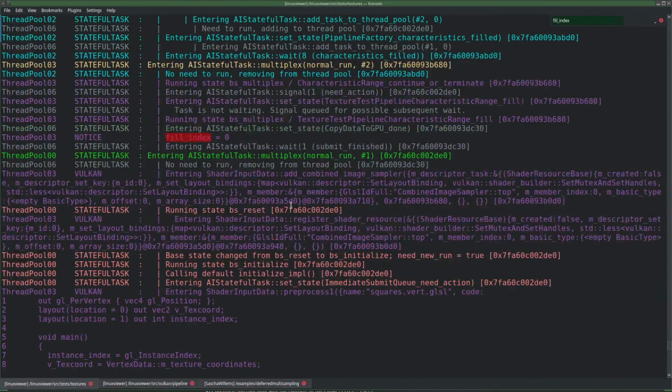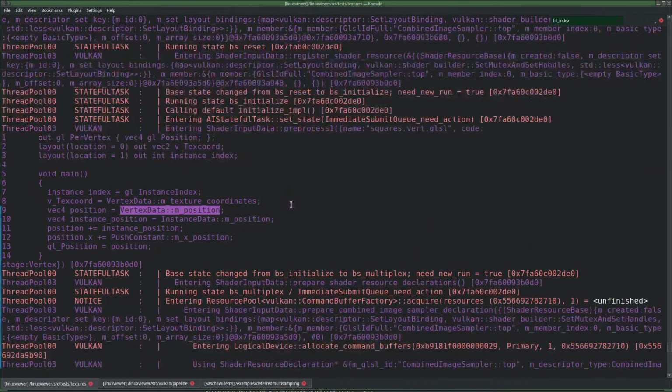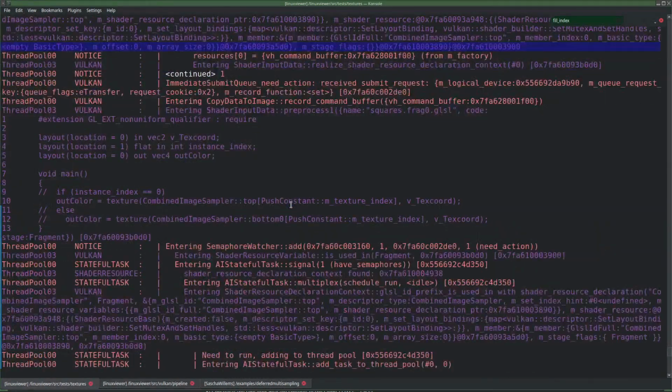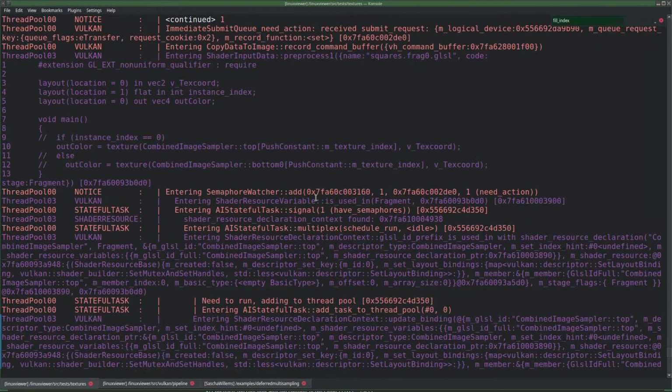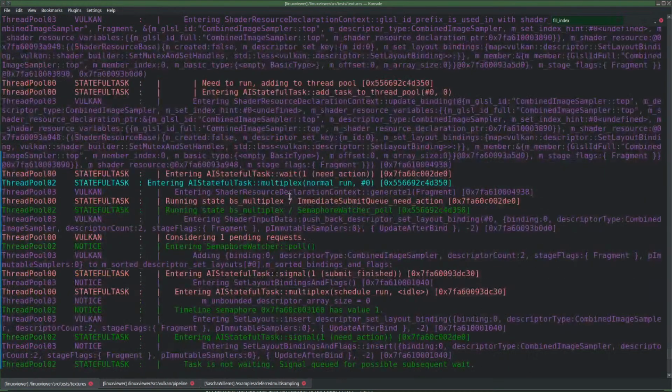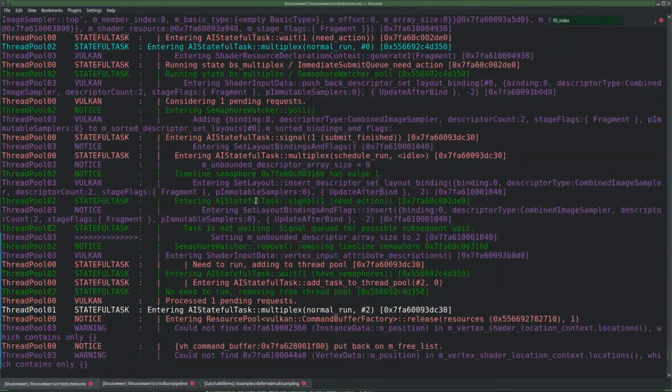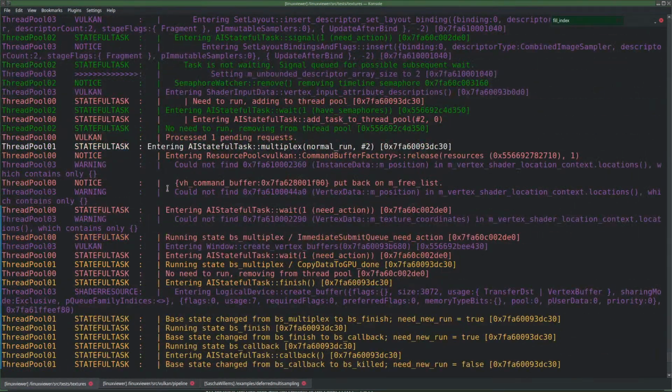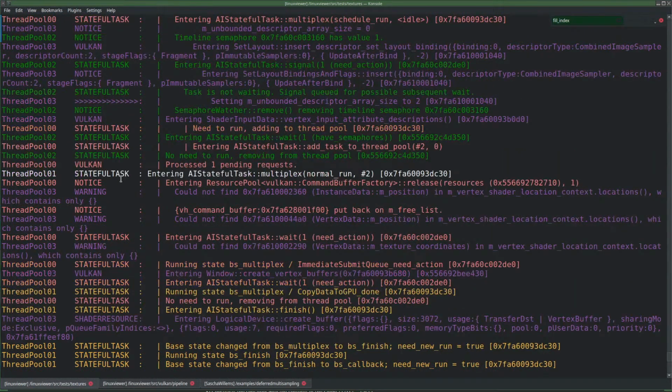Certainly not something that has a relationship with this. Maybe this warning, I think the warnings are super related, so I'll just concentrate on that instead.